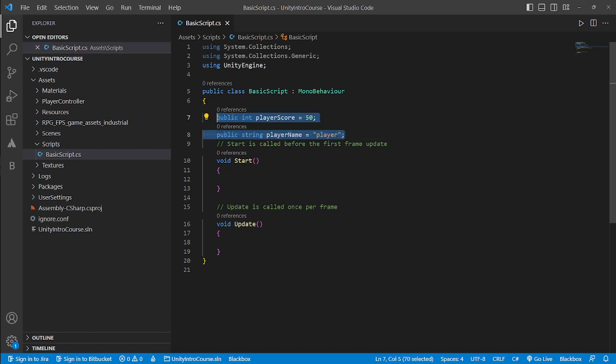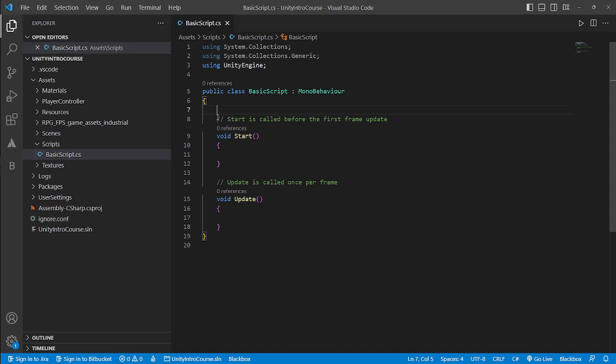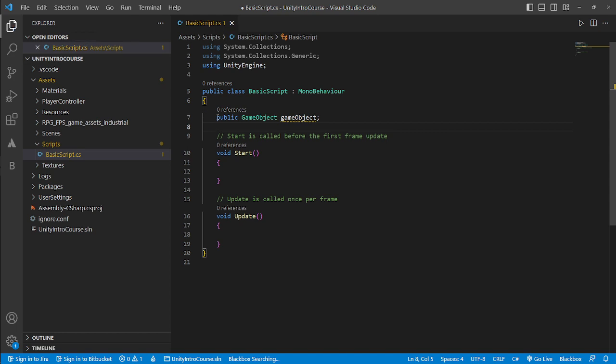These are general C# variables and properties, but we want to work with Unity components, Unity variables. The one you're going to be working with the most would be a public GameObject. We can call it gameObject for now, since I'm still explaining.